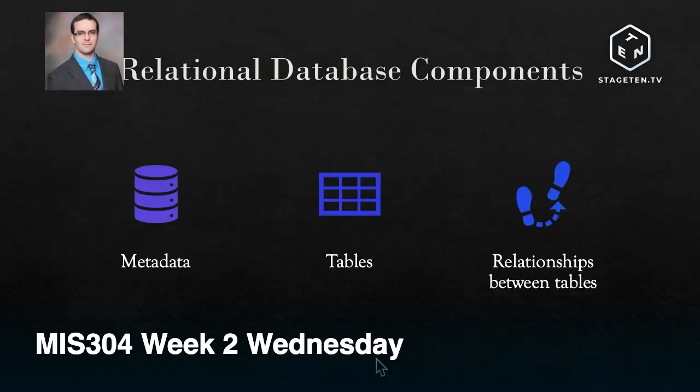Relational databases have several components: metadata, tables, and the relationships between the tables. I am going to draw a little bit on the board, not a whole lot, because I want you to understand some of these concepts, and I'll dive a little deeper. This is so complicated for a lot of people. If you don't understand it, stop me, and I will try to explain it a different way. This is the unit where a lot of people struggle, and it is something that's tested.